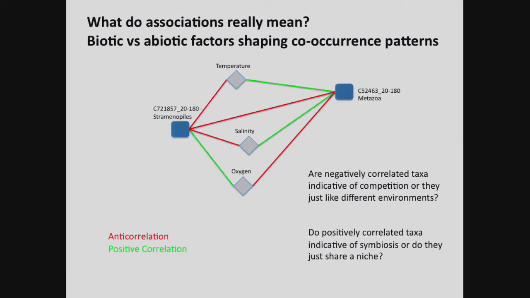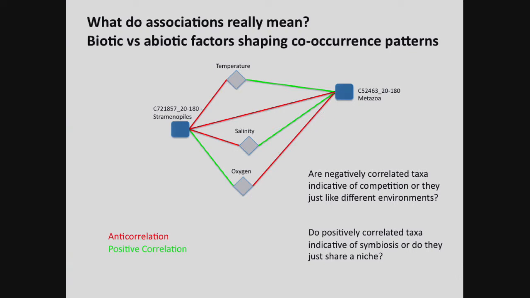But another issue with all of this is, what do these associations truly mean? Because that's always a big issue. If 2 species co-occur, does it mean that they are truly interacting? Because co-occurrence can mean very many things. And the most obvious of these is, for example, this concept of niche sharing. If 2 organisms, you always see them at the same time in the same place, maybe they don't like each other, maybe they just like that temperature or that pressure or that time of year, right?